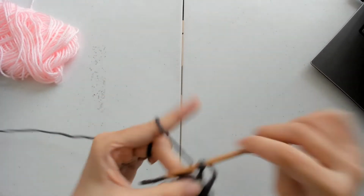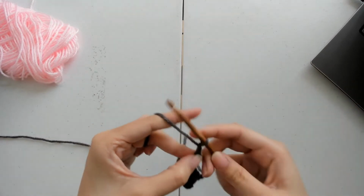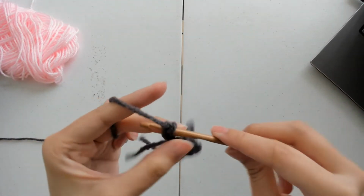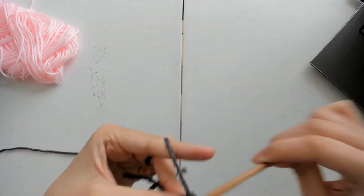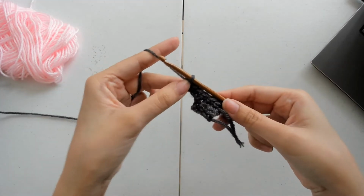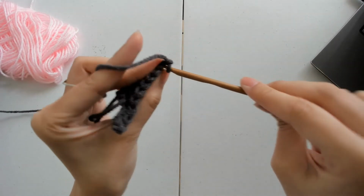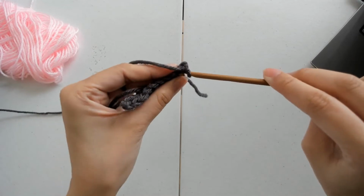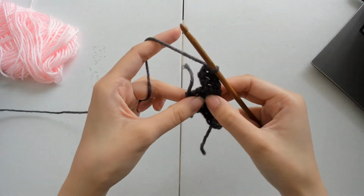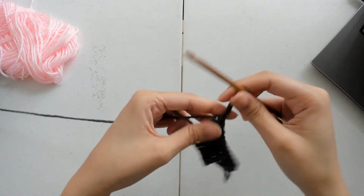chain 3. And so we have this, we're going to block off the last chain, chain up 1, and then we're going to single crochet once into every loop that we have, going all the way down even to here. Once we have our first row of single crochet, chain up 1, flip your work, go ahead and put 1 single crochet in every loop that we have, going back down. Once you have 2 of these single crochets for the longer row, we're going to chain 1 and cut.